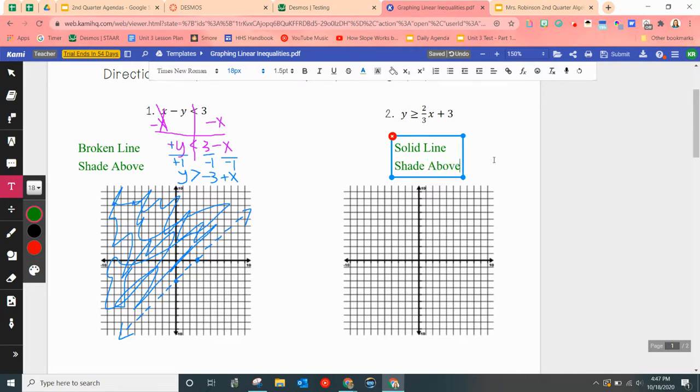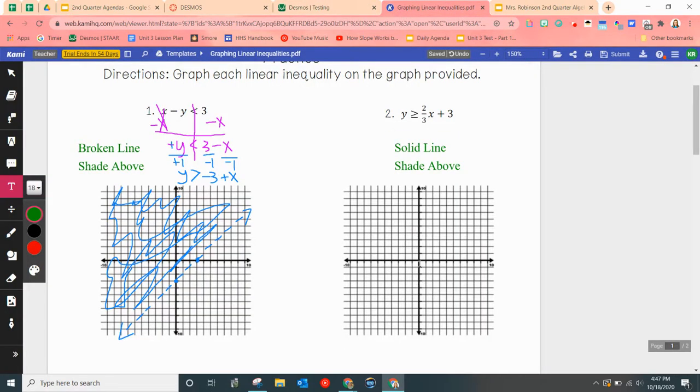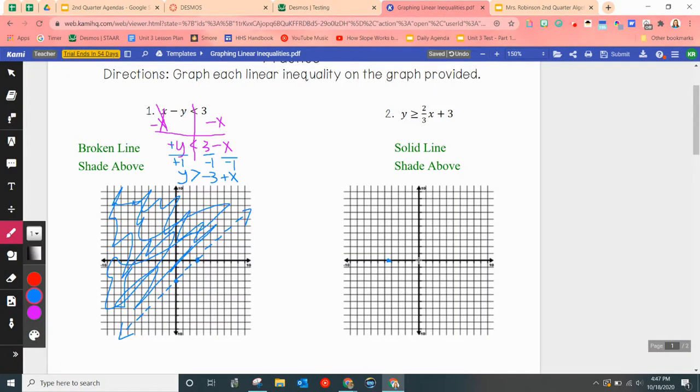So you can go ahead with your 2 points now. Well, let's see, we have -4.5 and 0. So that would be over here. So -1, 2, 3, 4, about in the middle there. Let me grab my drawing tool. About right here. -4.5. And what's my other point? 0, 3. So I would go, stay at 0 and go up 1, 2, 3. So that is my y-intercept, 3. And look, of course, that's my y-intercept. It's right here, 3. Just like this one told me y-intercept was going to be -3, and it is. It's down here at -3.